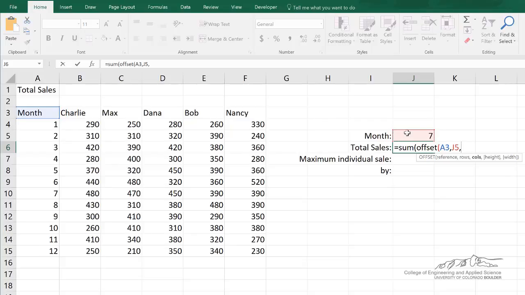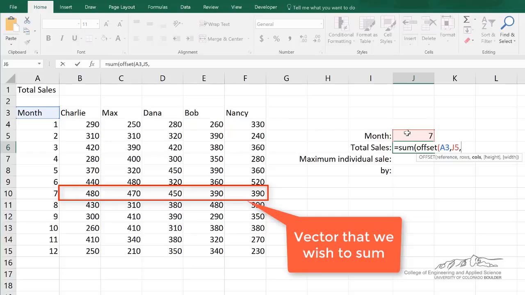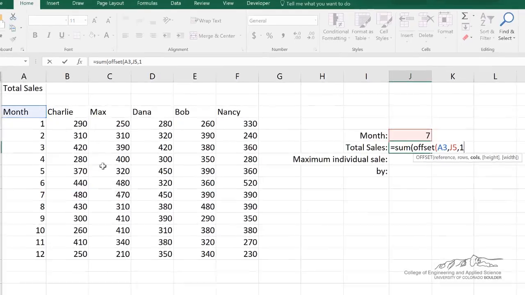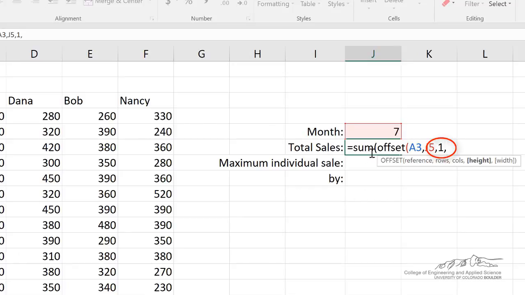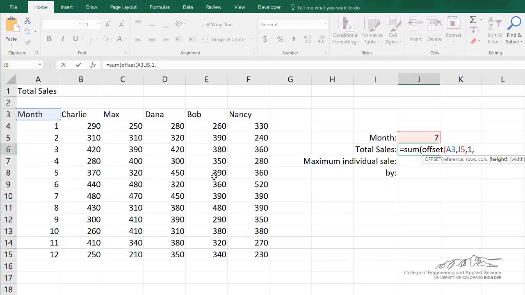Now, the beginning of the vector that I want to output is going to begin in column B. So I need to offset 7 rows down, and my starting point then is going to be 1 cell over, so I'm going to put a 1. I want the offset function to spit out, for this part of the function, a vector that is 5 columns. And to do that, the height of that output vector is going to be 1, and it's going to be a width of 5 for each of the 5 people there.